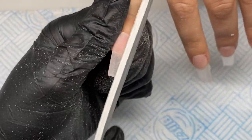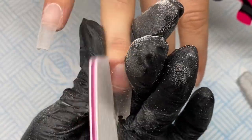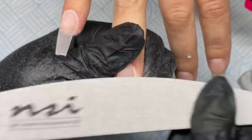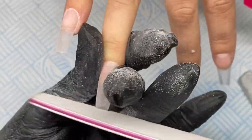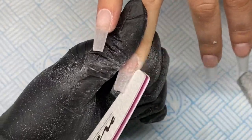When I file the nails, I use a 100 grit nail file, and I file the sidewalls, the free edge and the cuticle area, and also the surface of the nail, just to make sure it's got a nice shape, make sure my edges are nice and sharp. I cannot stand round edges on ballerina or coffin or tapered square nails. I love them to be nice and flat so that the corners of them are really sharp.